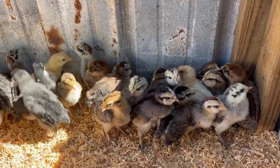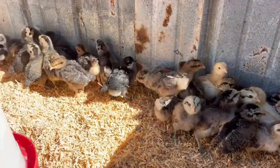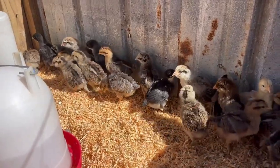And then in the spring and early summer, production will pick up for all of them at the same time. Instead of having that lull during the summer when you want your peak egg production, and then they finally get of age and start laying in those winter months. So I'm really excited to see how that turns out, because that was another huge thing.